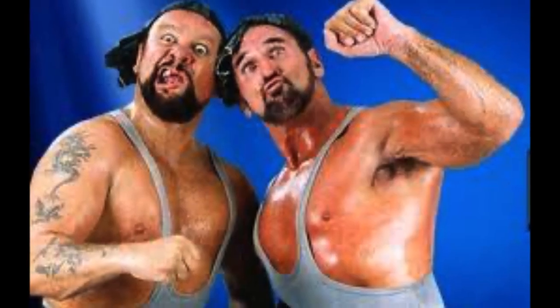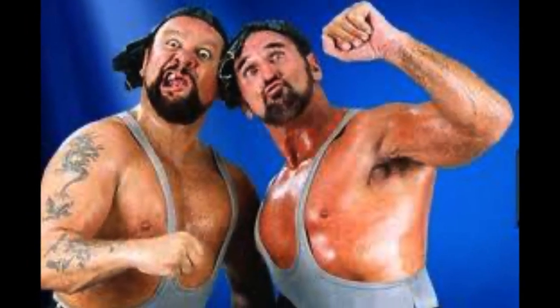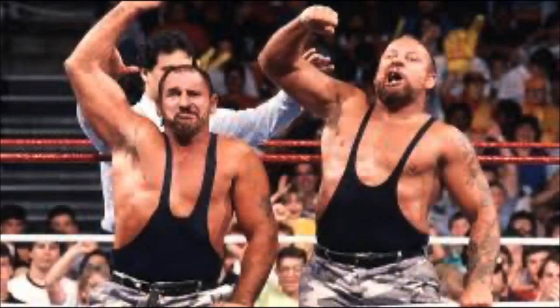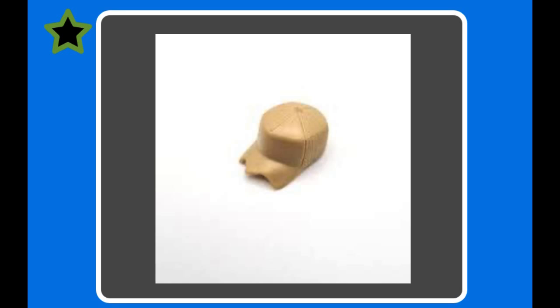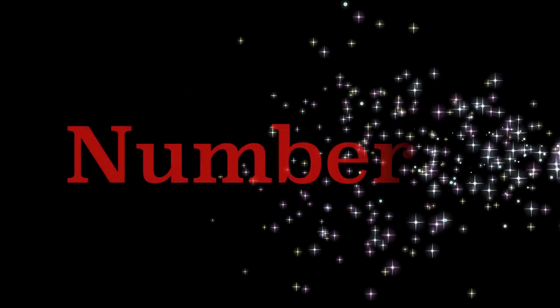Number 10. And this one is 2 accessories for the price of 1. Yes, the cool tag team of the Bushwhackers. We're going to Series 10 of the WWF Hasbro wrestling figures, and it's them wacky cool bushwhacking wrestling hats. A nice tan, brown, grey look to them, and it's from the time 93-94 when the Bushwhackers are coming to the end of the time of the WWF. And hey, that's what made the Bushwhackers cool. They went everywhere with them cool wrestling hats.